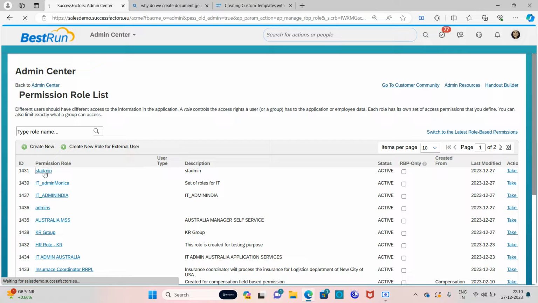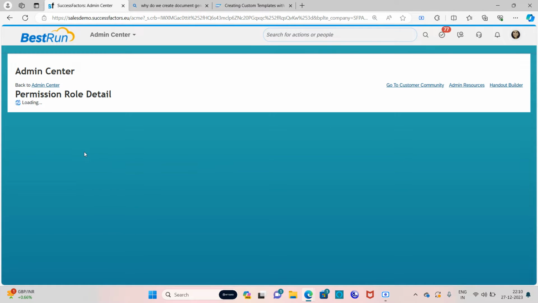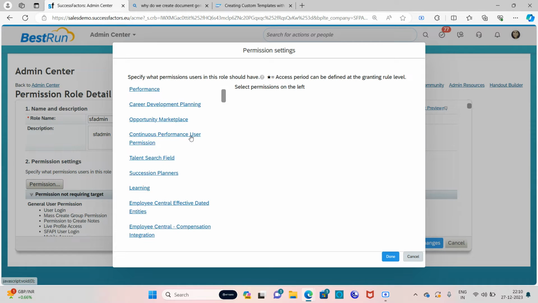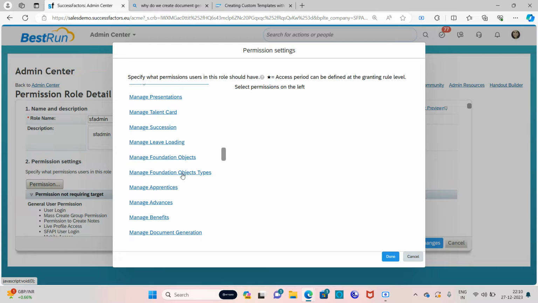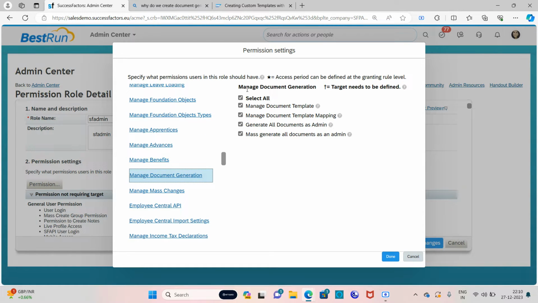Let me go to my role, that is SF admin. Clicking on permissions, I need to go to manage document generation, and there you need to enable all the permissions. In my case, I have already enabled the permissions as it is system admin.